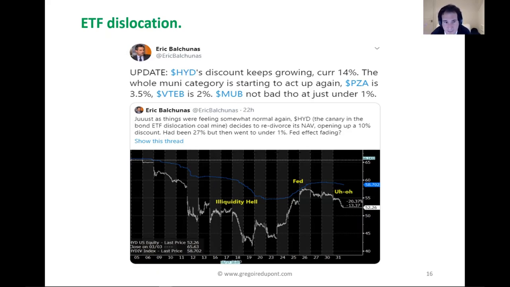So for any ETF, they have net asset value, which is the assets that they are holding, and the last price can be trading above or below this NAV. When it's trading below, we say that the ETF is trading at a discount, and when it's above, it's trading at a premium. When it's trading at a discount, that means people think that there is stress somewhere, that the assets are not liquid enough, so it will take time, for instance, to liquidate those assets, so it needs to trade at a discount. So that is what has been happening over the last months, not everywhere.